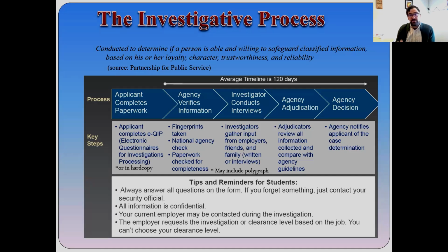Okay, so once you've filled out and submitted the paperwork, you are then going to go to a General Services Administration office where they're going to verify the information. Your fingerprints are going to get taken, which overwhelmingly is done digitally these days. If you get your fingerprints taken at a police station, a lot of police stations, especially in metropolitan areas, are going to have digital fingerprinting methods. But if they use the ink methodology, like they did in my hometown when I was applying for AmeriCorps, then they're going to use the ink process more than likely.